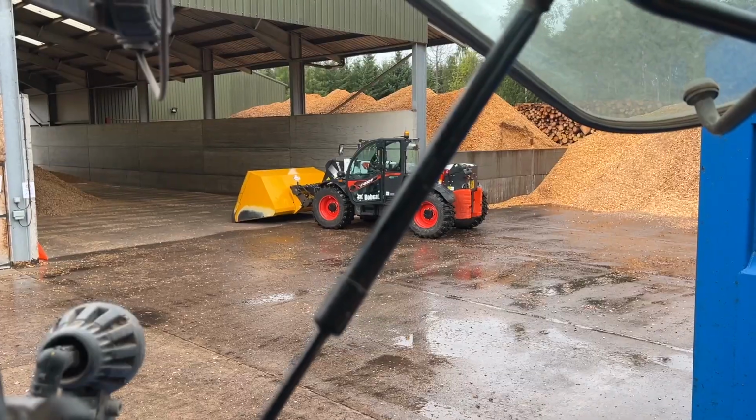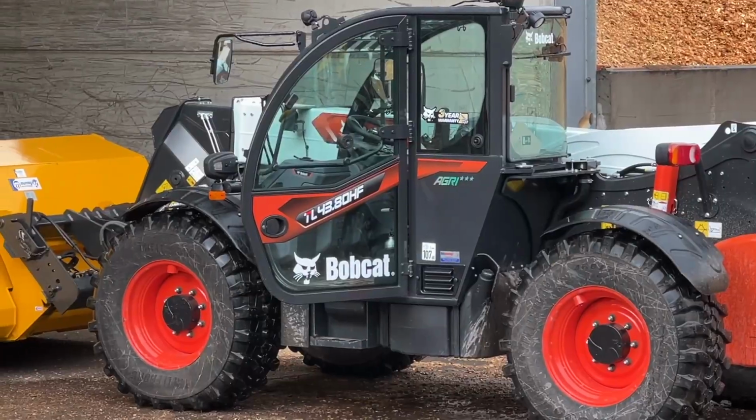It's actually stopped raining here, but on the way back home, it was lashing it down. Here we go, we've got a machine arrived. That's their new bobcat.